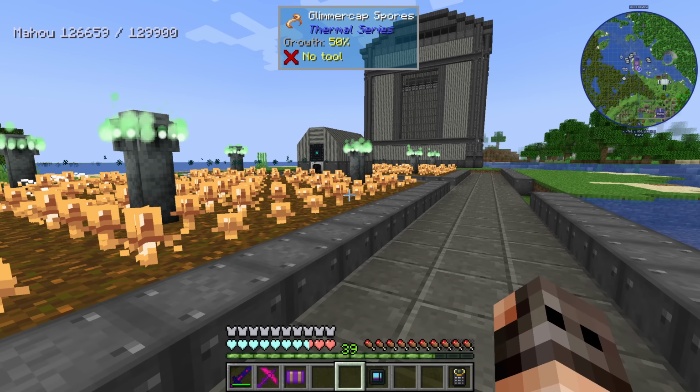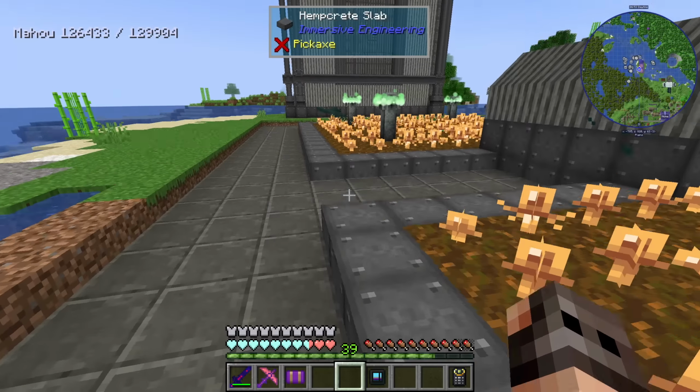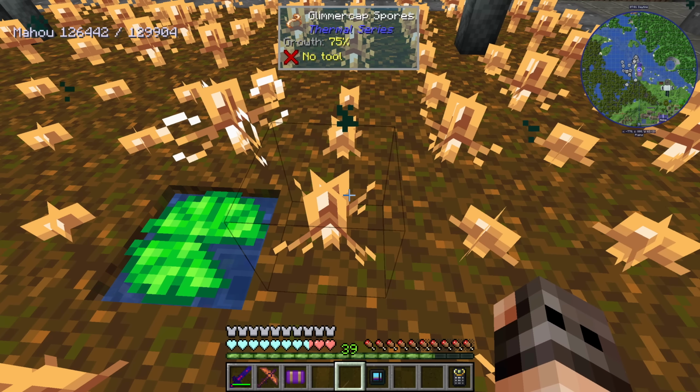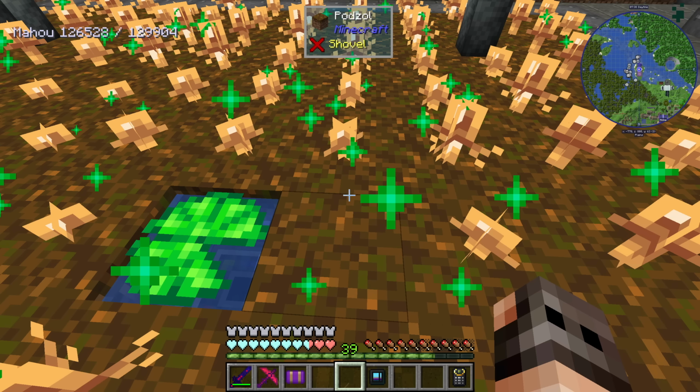Nice. We have a farm. It's nothing super fancy, it's just 2 patches of 13 by 13 which are making us glimmer cap spores, and these guys are incredibly slow to grow. You know, there is a lily pad of fertility, and look, nothing happens. For you it has not been that long, I actually went and got coffee, and it just got harvested.